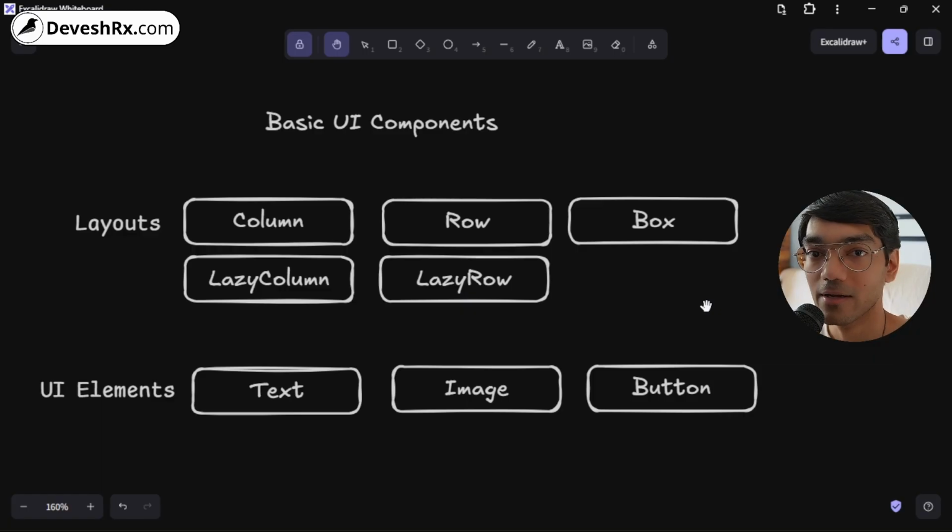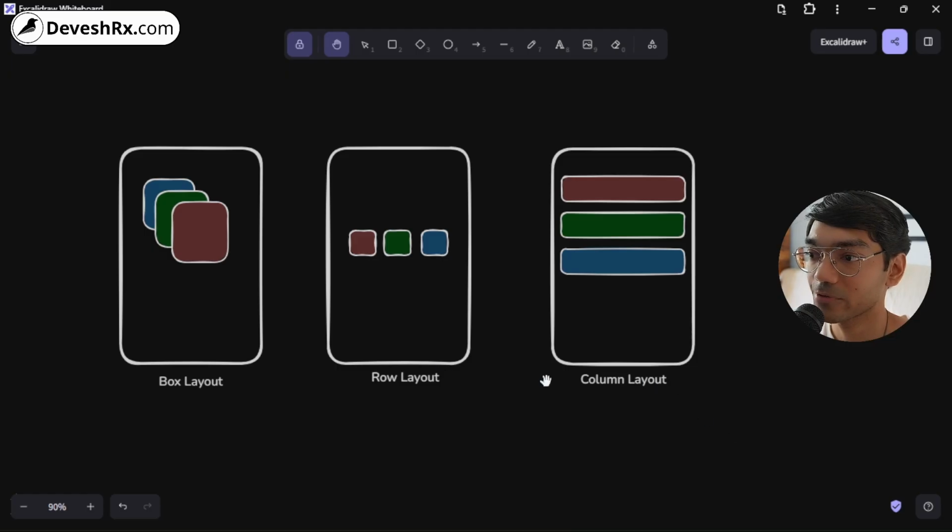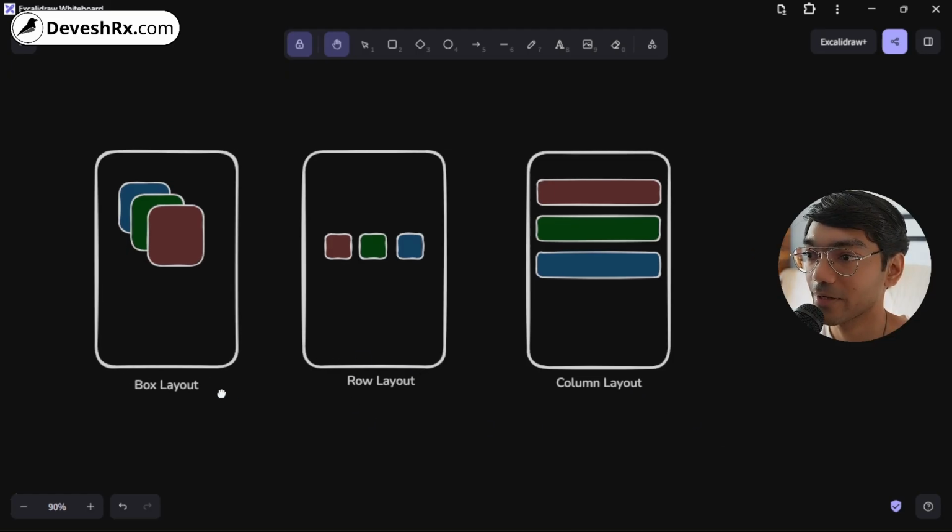Now let's understand what are the basic UI components used in Jetpack Compose. So these are the basic UI components which are used in Jetpack Compose to build any type of user interface. So in Jetpack Compose there are multiple layouts. There are column layout, row layout, box layout, LazyColumn and LazyRow. So in layouts there are three most important layouts: column, row and box layout. In column layout, as you can see, we can stack our UI elements on top of each other. And in the row layout, we can arrange our UI elements side by side like in a horizontal line. And in a box layout, we can overlap UI elements onto each other and stack one upon another.